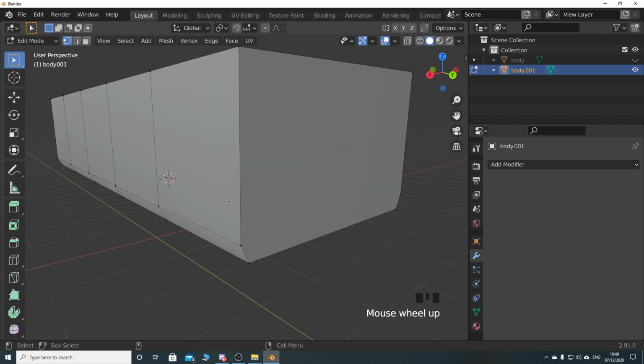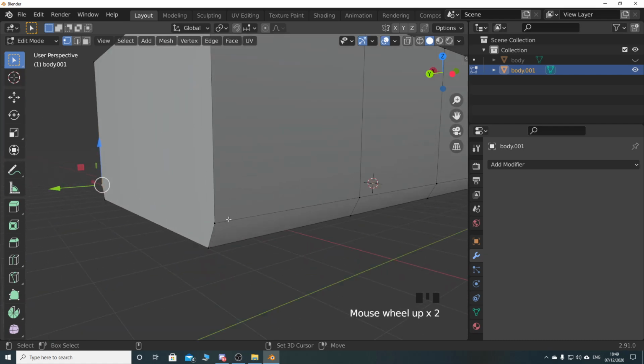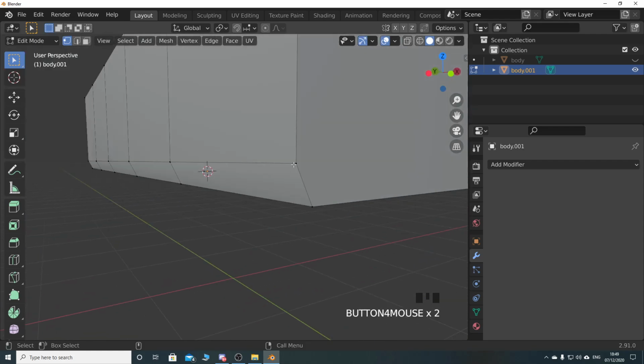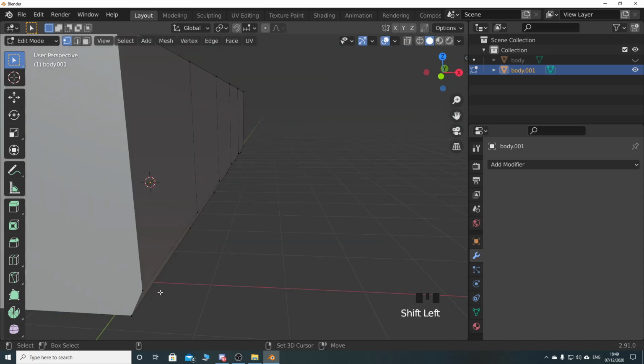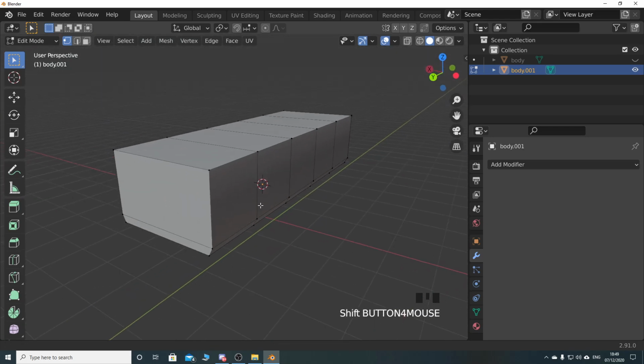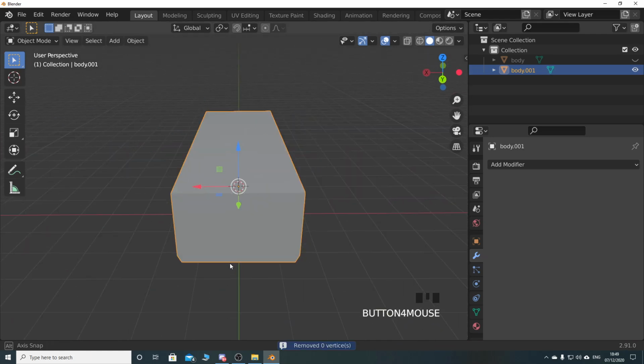And then what I'm also going to do here is join these up, because I don't like them to be just at the end with no completion. So I'm going to shift select these and J to join, and I'm going to come round to this one here and shift select. So I'm going to select that one, shift select that one when it lets me, and J to join. There we go. And that's nice and clean. And again, always worth just merging your verts, make sure this is on 0, and you should be good to go.